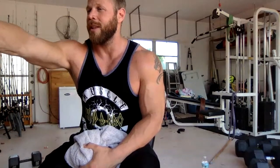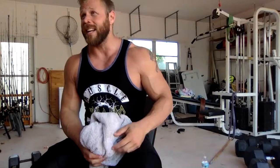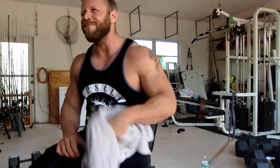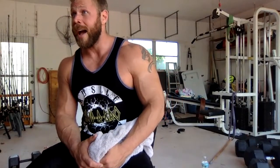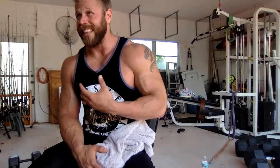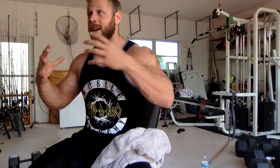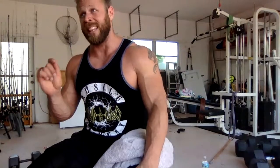Tips for putting on size without gaining fat. It's going to be hard. It's a lot slower. So I was talking to my buddy Scott Dennis. He did an accumulation phase for probably a good 4 months. He put on body fat, you know, that just comes with it. And at the end, after he cut down, he had gained 3 pounds of muscle mass. And you're like, oh, it's not that much. But literally that's what it takes. Your body doesn't discriminate between those anabolic and catabolic signals. If you're storing energy and growing, you're going to grow muscle and you're going to grow fat. If it's only going to be muscle, it's just going to be a lot slower.